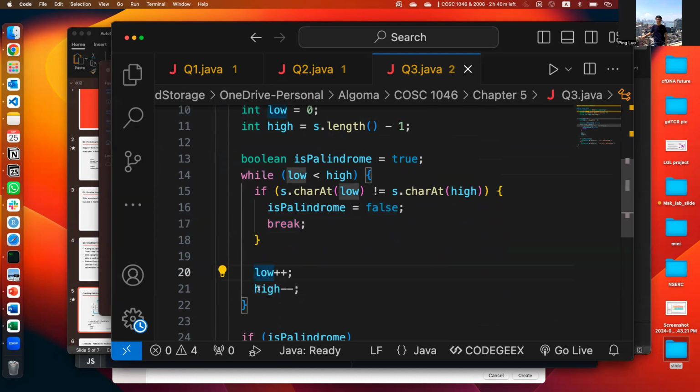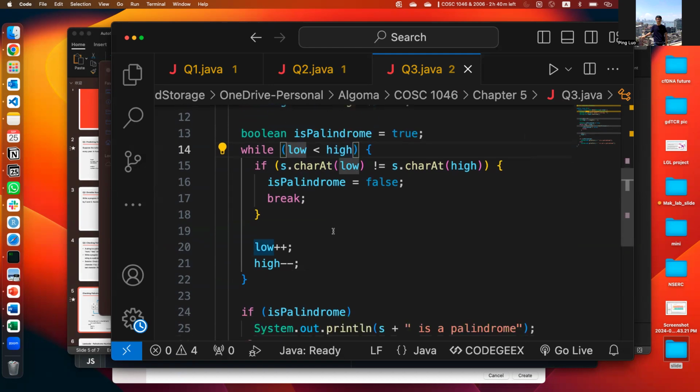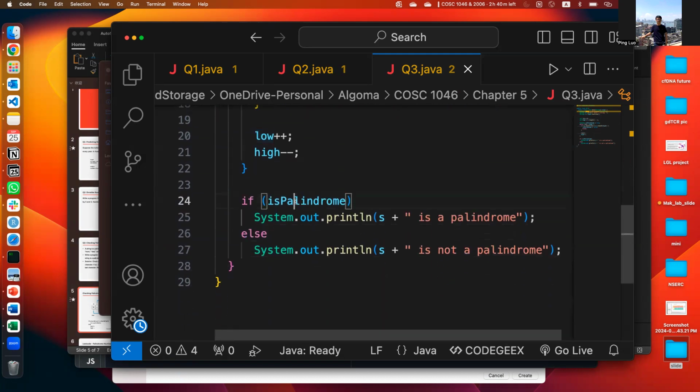Otherwise, we increase the index and decrease the index at the end and check every possible comparison. Once low is larger than or equal to high, which means we have already checked every character in that string, we know that it is a palindrome, and we can output based on the results.